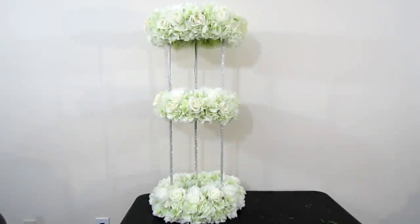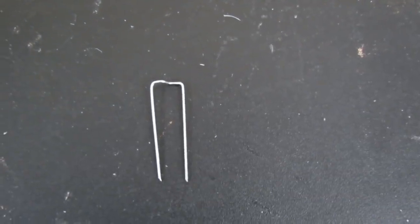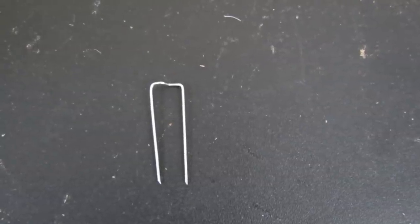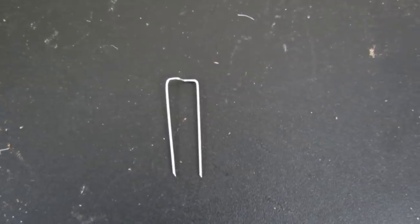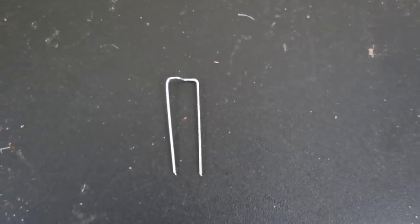All right everyone, so our last step is to go ahead and add our crystals, and I'm going to be doing that by using this fielding pin. I think that's what they call it. I just kind of got stuck on calling it a fielding pin, but I'm going to be using that to attach all of my crystals.